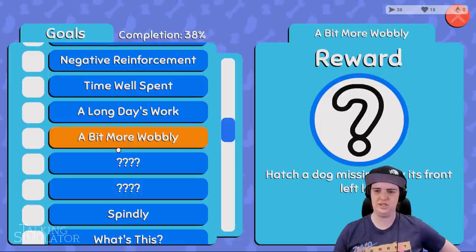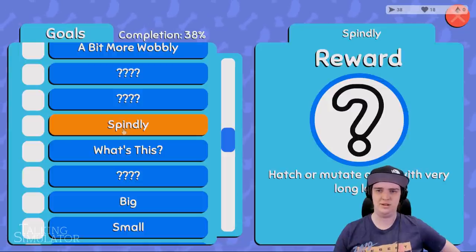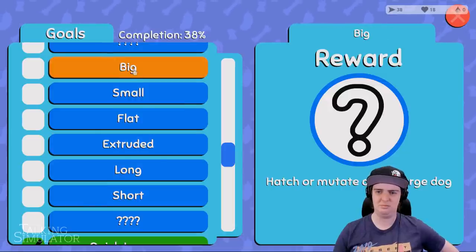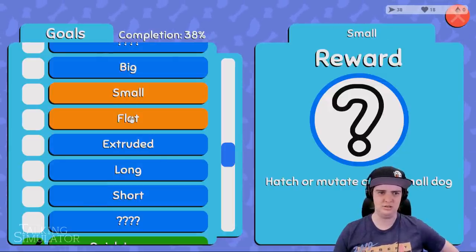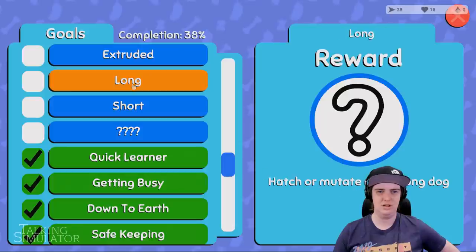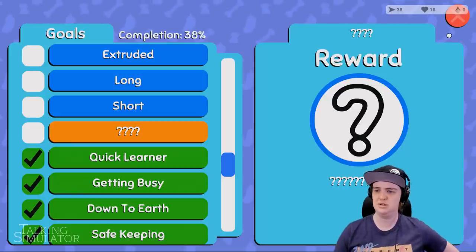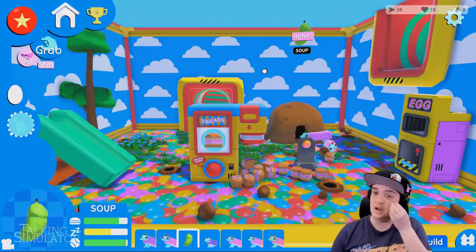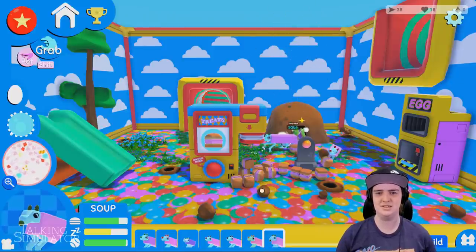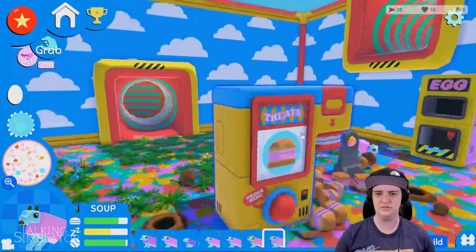Hatch a dog missing only its front left leg. Very long legs. Tail. Very large dog. Very small dog. Flat dog. Tall dog. Long dog. Short dog. Who knows? So, just keep doing what I'm doing, I guess. I think young adult is still too young for breeding.